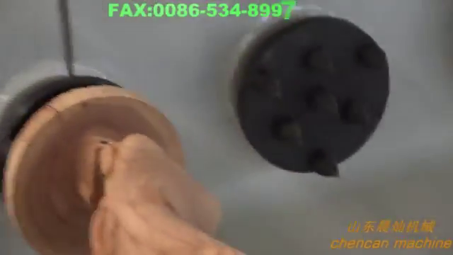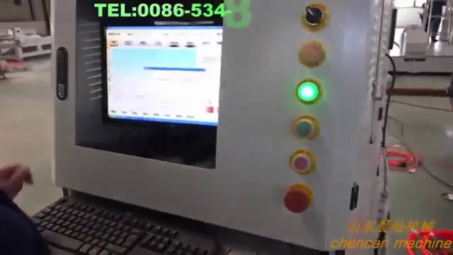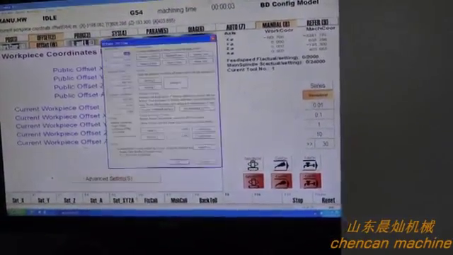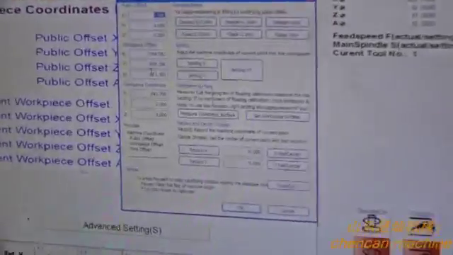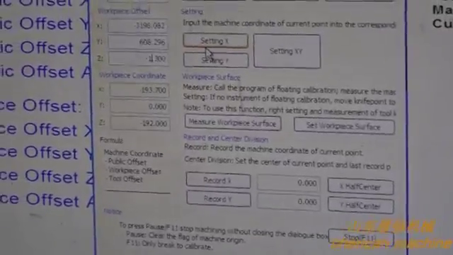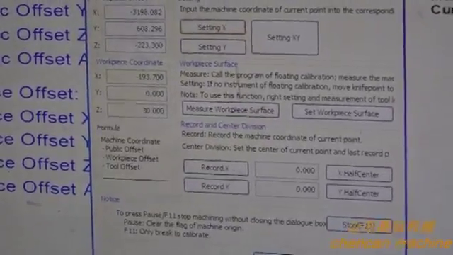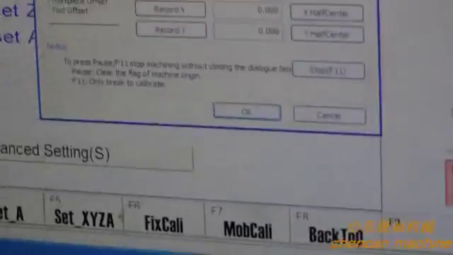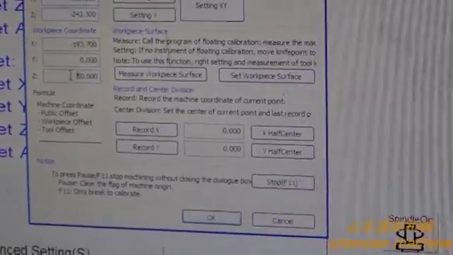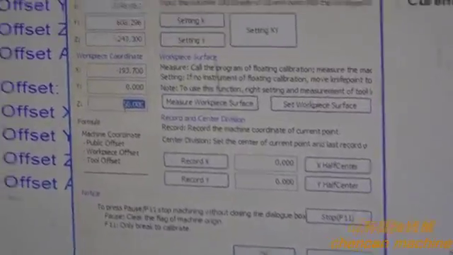So we Z clear, yes, Z clear finished. The same as before. So for the Z here, we add 50, 243. Here it will show you that the offset is 50. And then press OK.